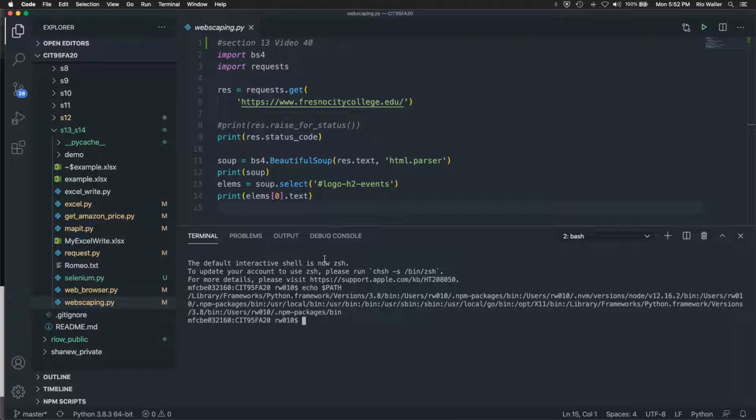There we go. So echo path, really what you're doing when you're doing the virtualized environment is you're changing your path. It's actually placing this directory into that path. So if you don't know that's what it's doing, maybe that could throw it off, because I noticed that seems to be throwing mine off a little bit.